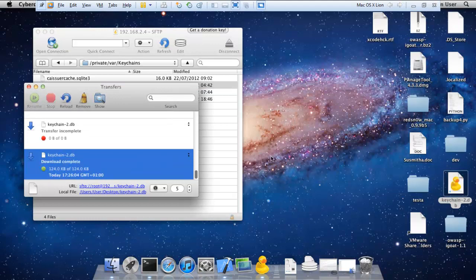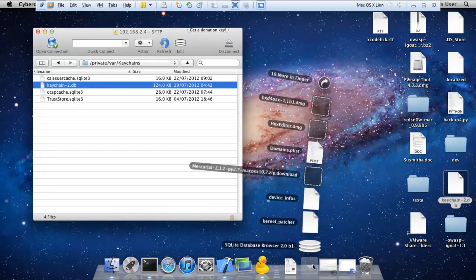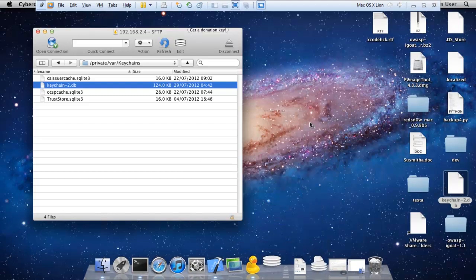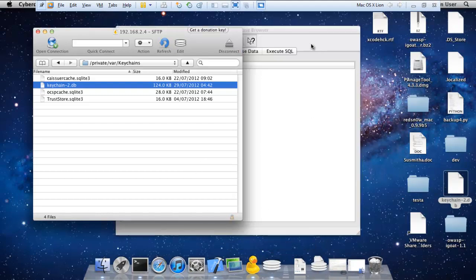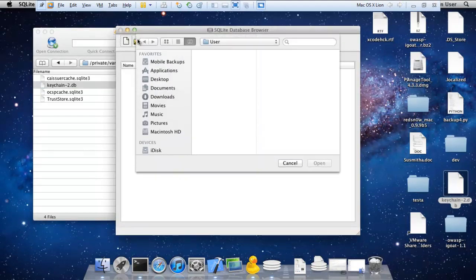Keychain is an encrypted container and a centralized SQLite database that holds identities and passwords for multiple applications and network services. The keychain database file is encrypted with a hardware key. So even if we move the keychain DB file to a workstation, we can't read the data because it is encrypted.